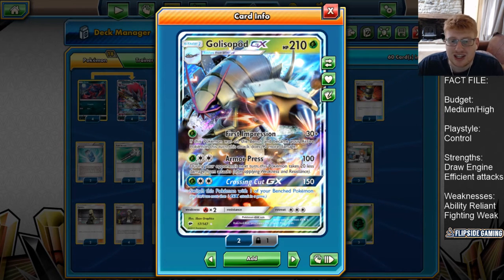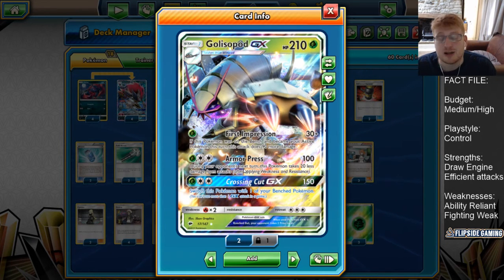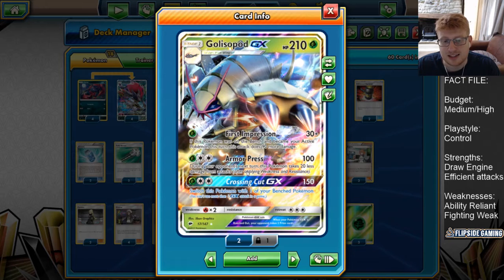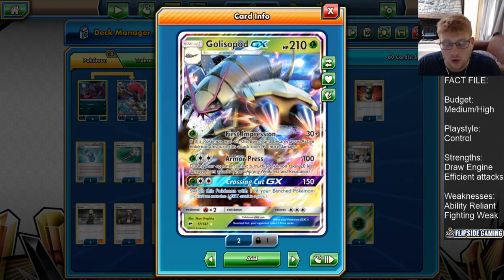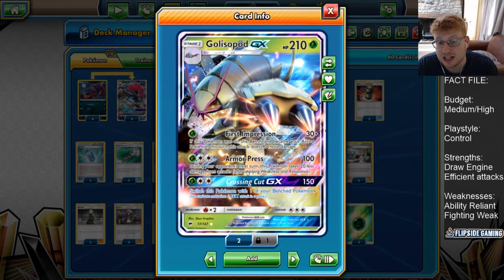Armor Press for Grass and a Colorless does 100. During your opponent's next turn, this Pokemon takes 20 less damage from attacks. This is actually a pretty important attack to keep in mind when you're facing up against Ultra Necrozma, because it's so easy for them to hit 210 with a Metal, 2 Psychic and a Choice Band, or a Beast Energy and 2 Psychic. That gets to 210 in both counts, so having the Armor Press forces extra energies again, so that can be really nice for you.